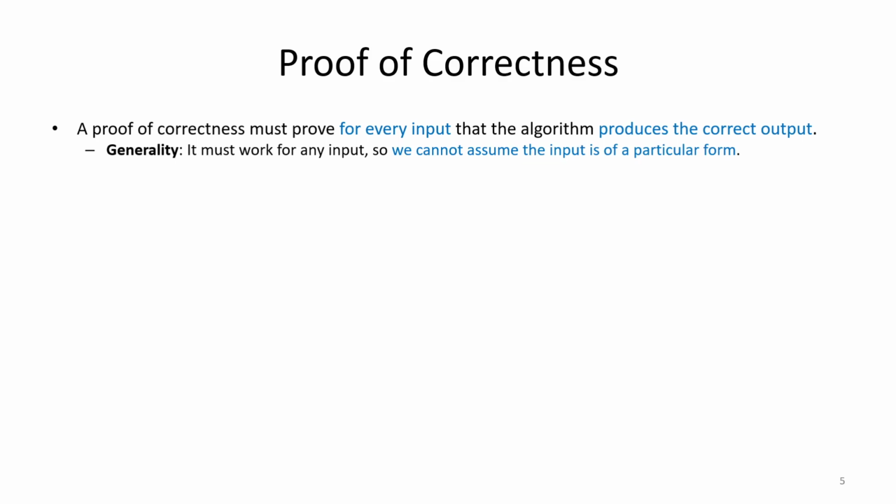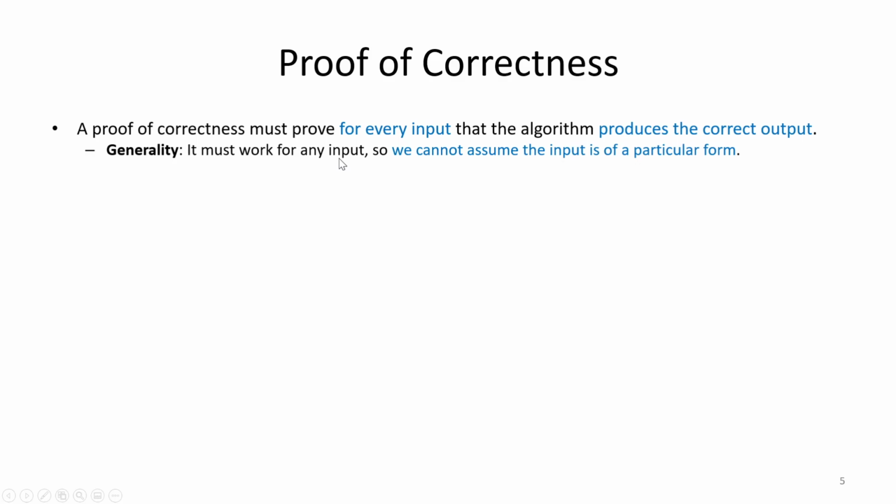Here are some properties of proofs that make the proof good. They're not always all necessary properties, but they're all properties that we would like to see in our proof. Some of them are necessary. This first one is necessary, which is generality, which is sort of what I was talking about with this for every input, which is our proof must work for every input.